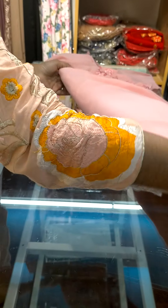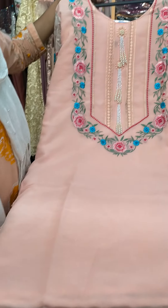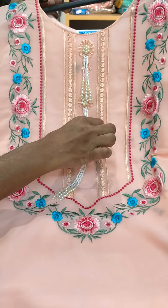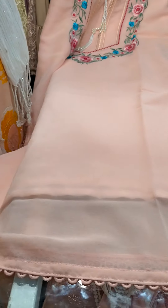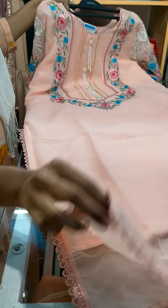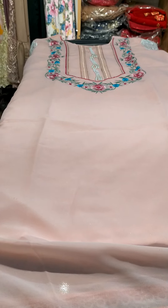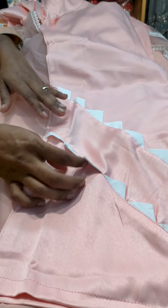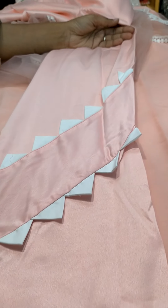All these designs come in XL and double XL sizes. We've got one more piece with beautiful embroidery over the neck along with pearls hanging, with lace over the slit and the panel. That goes at the back also — it's a lining-attached suit, georgette suit, along with a beautiful designer dupatta in net fabric, along with the pant. This is satin stretch material and we've got this pant front and back.